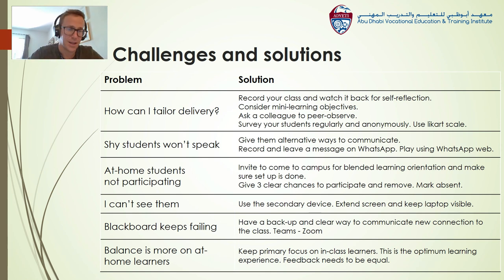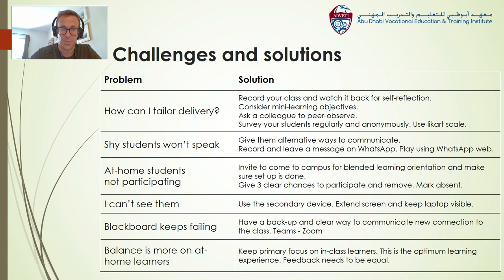If you can't see them, that's a problem because you might have a PowerPoint on your screen. That's where the secondary device comes in. Put that there and then you can see them. Or another way is to just extend your screen rather than duplicate, so you can have the cameras on one and the PowerPoint on the other if you're using it.